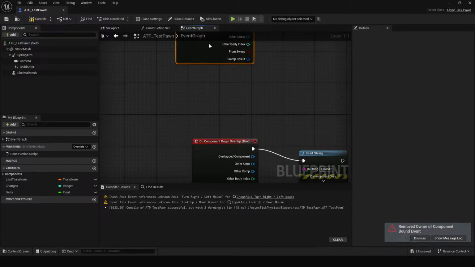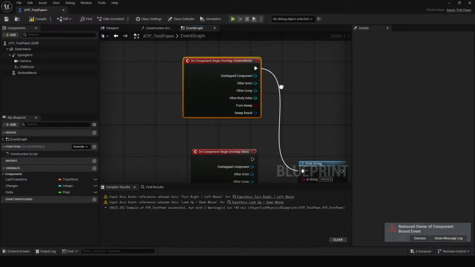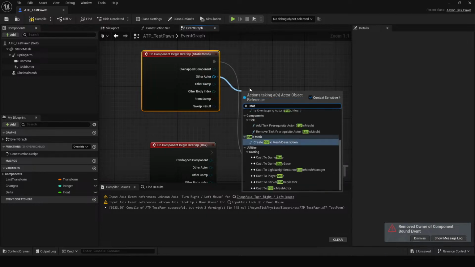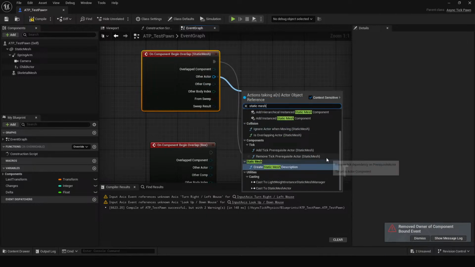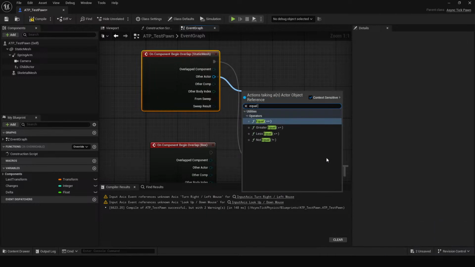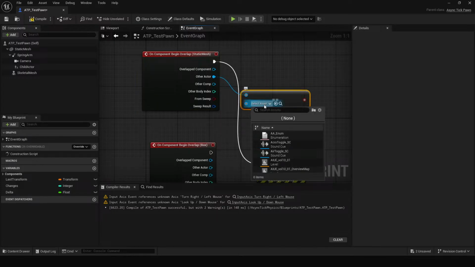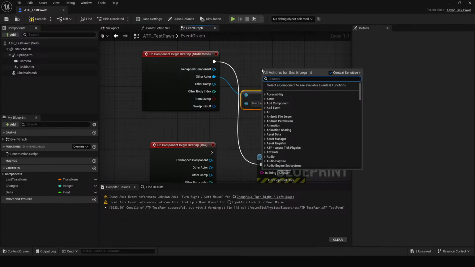Collision overlap. And just make the other actor static mesh, or equal to static mesh. Can't just do that. Get actor of class.